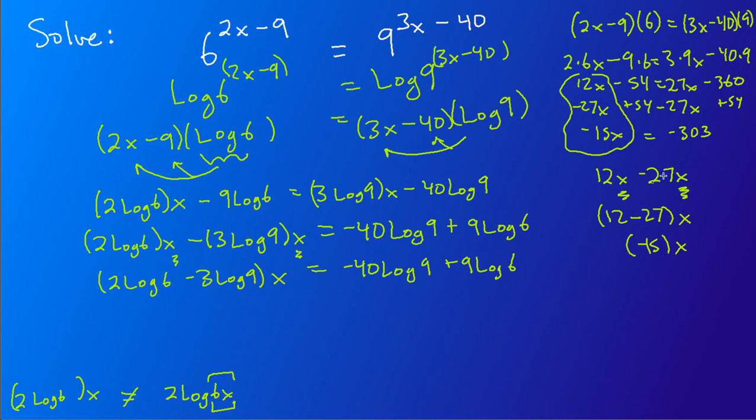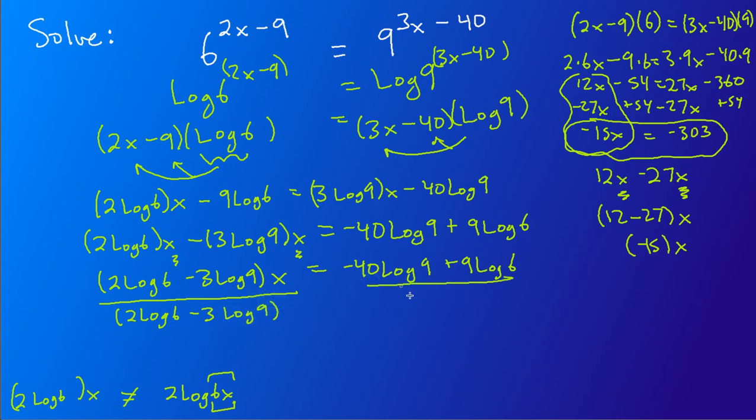Now we see, what would we do next up here? Like at this step, what would be the last step? And hopefully you're saying, well, divide by negative 15. That's exactly what we're going to do. We're going to divide by this entire group right here. And this just shows why it's very important to be precise with your parentheses. Because if you're not, you're going to end up getting really confused, and be very neat with your writing so that you're not mistaking numbers for things that they don't represent.